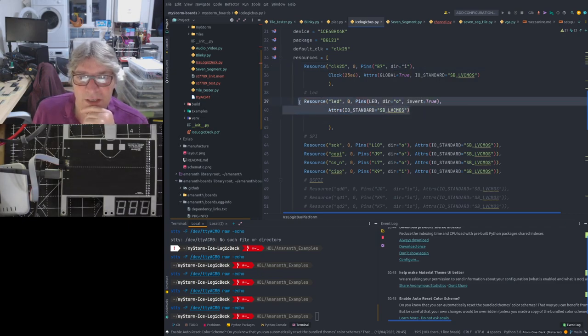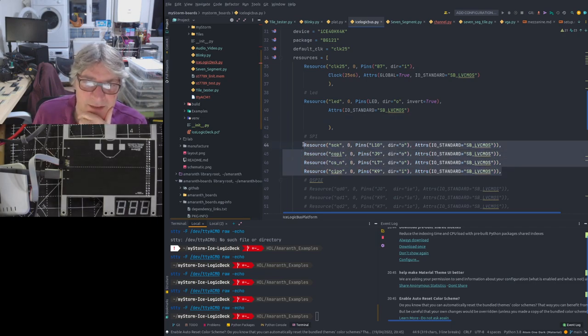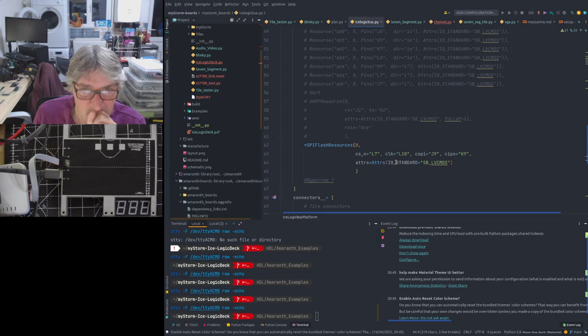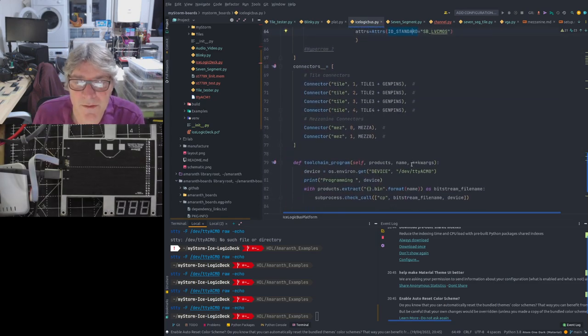The other thing that we've defined as a resource here is the LED, as we mentioned before. Okay, and there's nothing special about that. It's the standard low voltage CMOS, 3 volt for 8 pin. I've also laid out the SPI signals if we need to use those, because it's common to do that. In this case, we're not really using that anymore. And this doesn't exist either, so that's probably going to go as well. But some of these things are left in here from the last version.